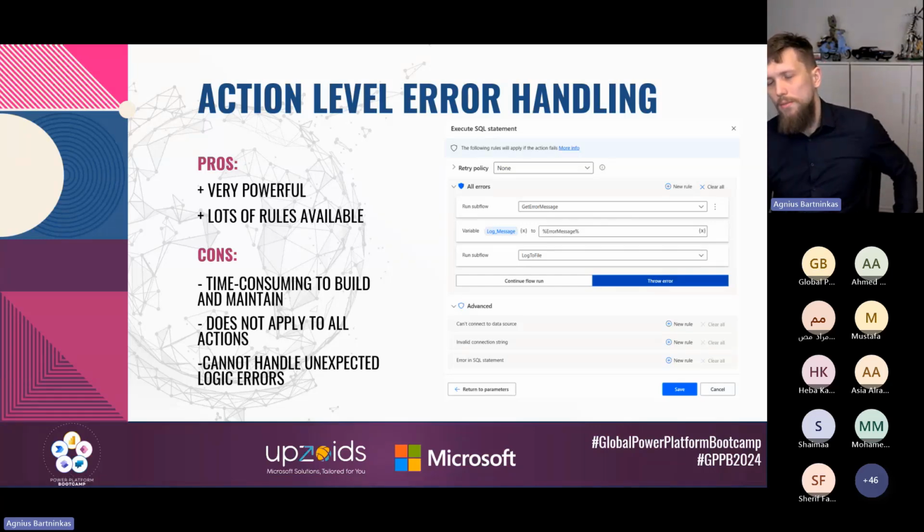I would usually recommend using these only in some very specific scenarios where you maybe want to handle a certain action differently than the rest of your flow. So we frequently use that, for example, with the wait for something actions, where we're waiting for an element to appear or disappear on the screen, or some text or whatever.